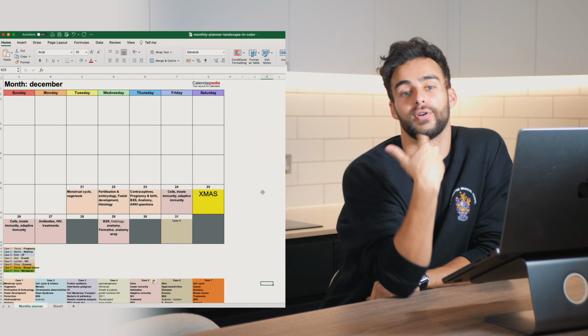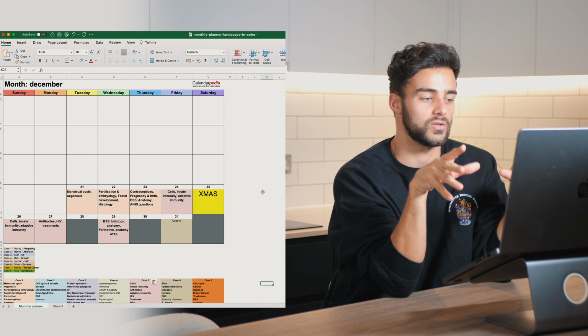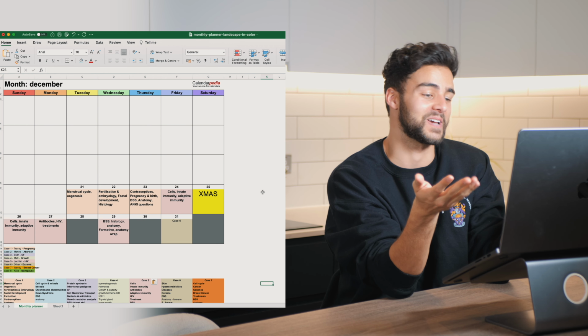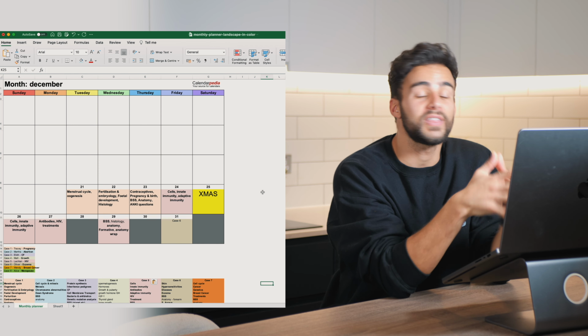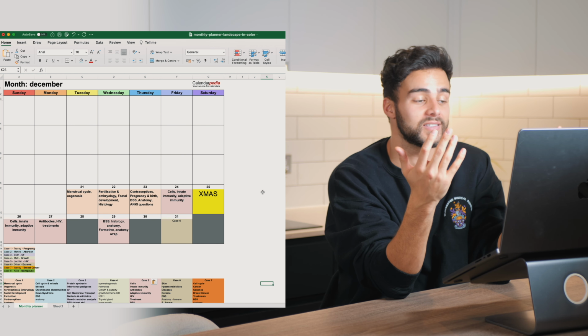Now, this is the finalized version of the timetable that I made, and I just want to talk you through exactly how I came to having this as my final timetable. We can see first off, I started on the 21st with case 1 and I stuck to my guns. I did case 1 in 3 days.